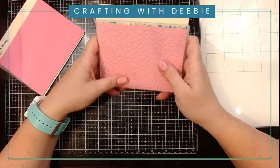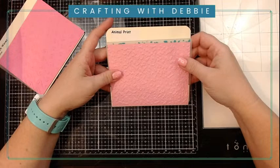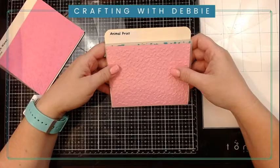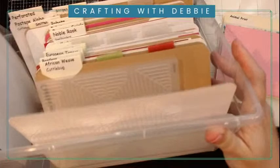Anyway, I had posted on Instagram and Facebook, I think it was Friday, that I had just finished up my embossing folder organization. And TR, who will be in at some point tonight, she normally comes by, had recommended that I show you guys what I had finished up. So basically what I've got, if you can see this, this is one bin. And then this one is my other bin. And I've got a total of 81 embossing folders.